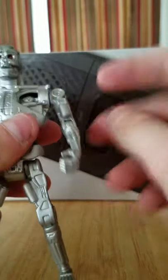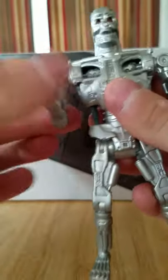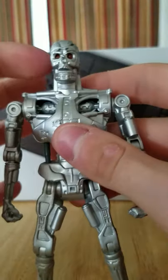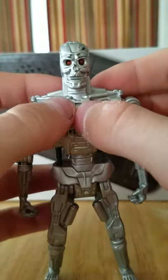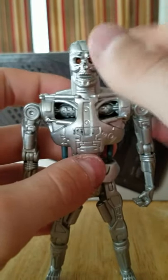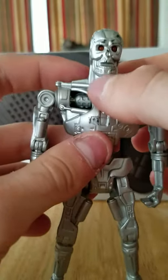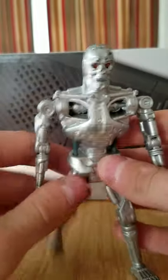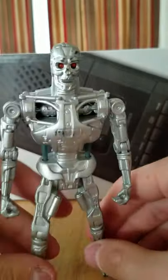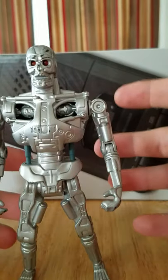Articulation-wise: his shoulders can do a full 360 as I showed earlier, elbows can bend 90 degrees, and he does have two open hands so he can hold weapons in either hand. That shoulder can also do 90 degrees or 360. There's no articulation at the head — the head is actually a solid piece, which I was really surprised about. But looking inside, the pieces joint in right about in the center of the chest, so it would be really hard to do a head joint there — it would make it very fragile since he's hollow. Legs can kick forward a fair amount and kick back pretty far, so you can get him in some decent poses and even a kind of walking stance.